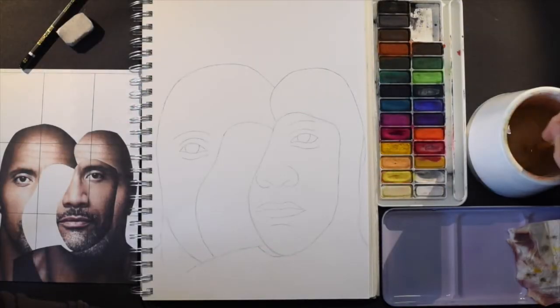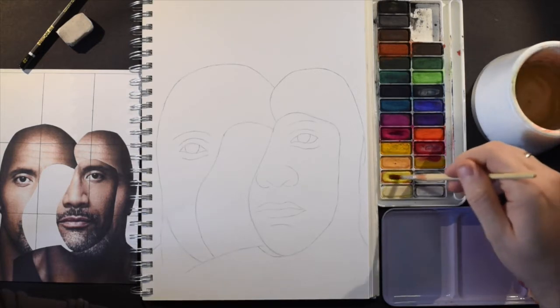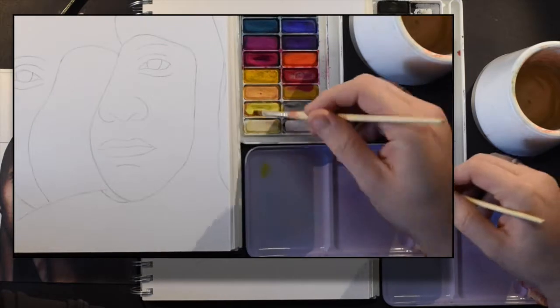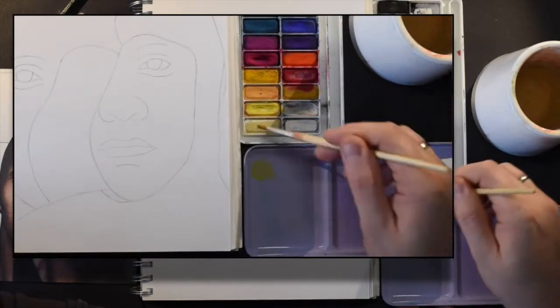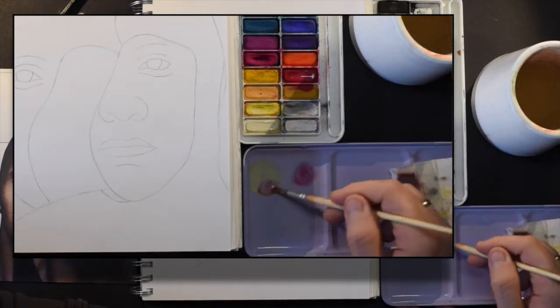So in this video we're going to be using our distorted portrait and I'm going to be talking you through how to use watercolours to create skin tones. You're going to start off by mixing a base skin tone using white, yellow and a little bit of red.